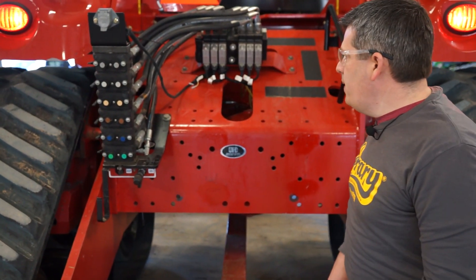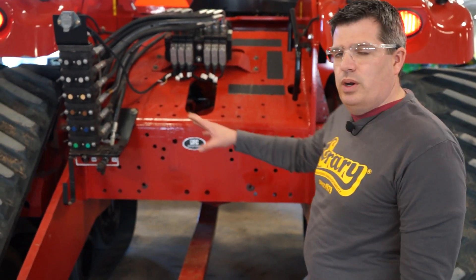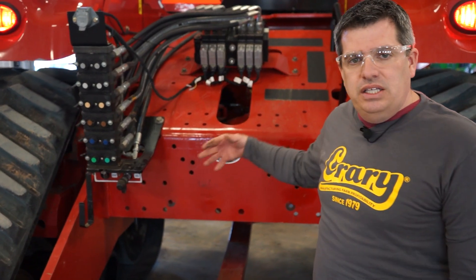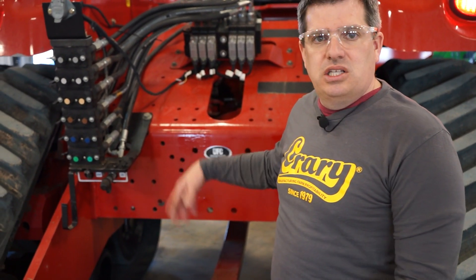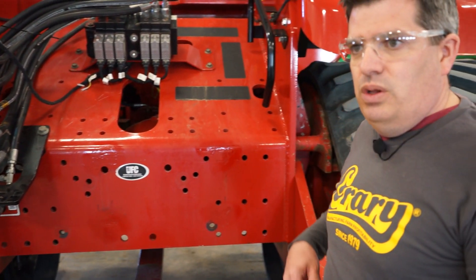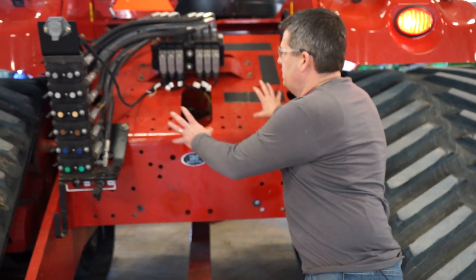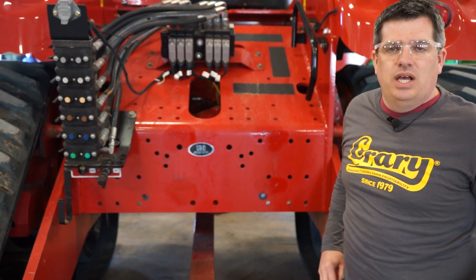On the back of the versatile you'll see numerous different valve options. This is probably one of the most common valve banks — it's off to the side and very easy to work with. With our system we'll just move it slightly to get our mount on the machine. There are some newer valve options where you'll probably have to contact Prairie, as they have valve banks that fill the entire area.